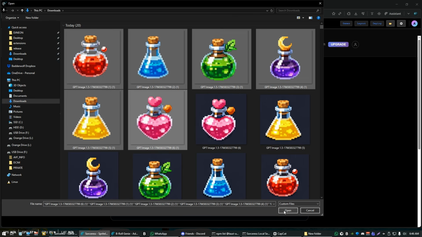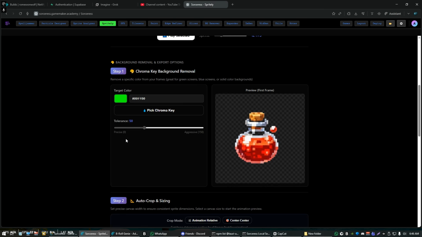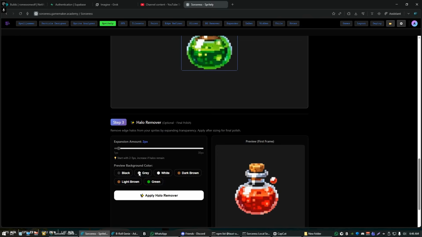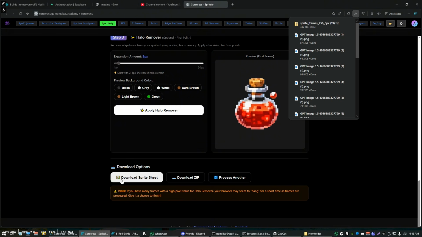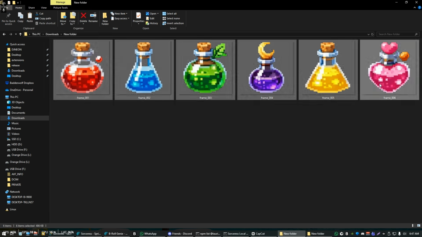And now since these have a nice transparent background, I'm going to be able to center these. No problem. Now let's see, 256, center. Let's slow that down so you can see what's going on. But as you can see, every icon is now perfectly placed in the center of the frame. I can go ahead and grab that as a zip file of images. I can grab that as a sprite sheet if I prefer. And there we have our perfectly prepared collection of game icons, ready to go.